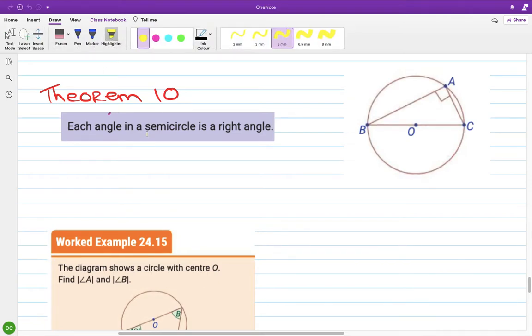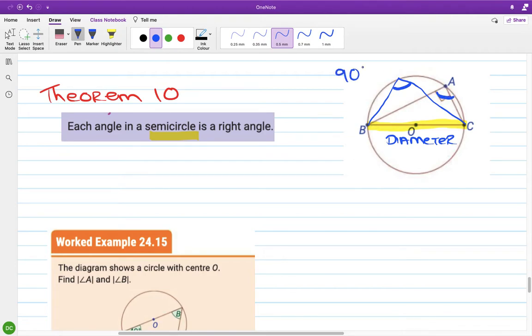So anyway, each angle in a semicircle is a right angle, okay? It's kind of a weird way of saying it. Essentially what you need is a circle, because it mentions semicircle, and the base of the triangle has to be the diameter, because that's how you get your semicircle. So that's the diameter that cuts the circle in half. From there, if you create a triangle, and none of these lines are going to be straight, but it doesn't matter what triangle you create, the angle at the top up near the circumference will always be a 90-degree angle. So that's the theorem.